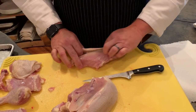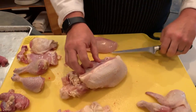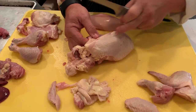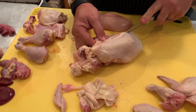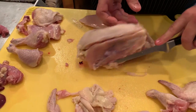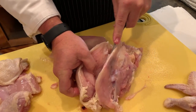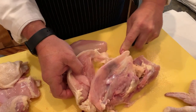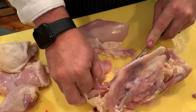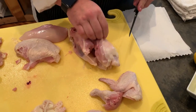Now come back and do the same thing on the other side, intentionally going on the other side of the bone. I find the bone — there's also a lot of cartilage here — I go right up against it, rest my knife there, and do a little slice. I turn it towards myself so I can see what I'm doing and run my knife right down until it's off. There's a wishbone in there so you can work your way around it; alternatively you could have just taken it out first. And there it is.